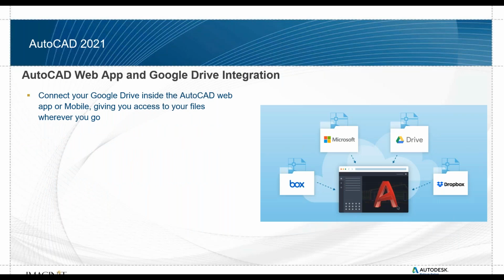Also, a better integration with Google Drive. So let's say somebody emailed you a drawing to a Gmail account, or you're using files that are located on a Google Drive, when you open them up, it will open them up in either the mobile or the AutoCAD web app. So you'll have access to your drawing files pretty much wherever you go. So if you're using Gmail, you open up a drawing file right there, you immediately are able to see it in the AutoCAD web app. And I believe these come with your accounts now, part of your subscription. So give it a try, give it a whirl.